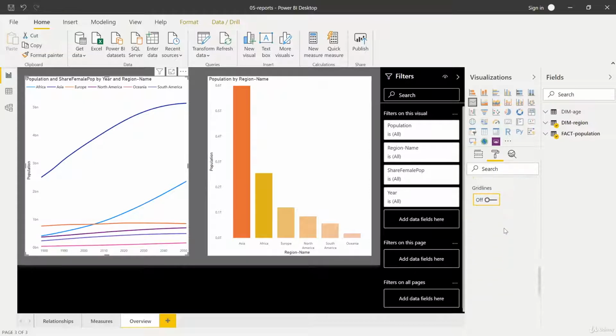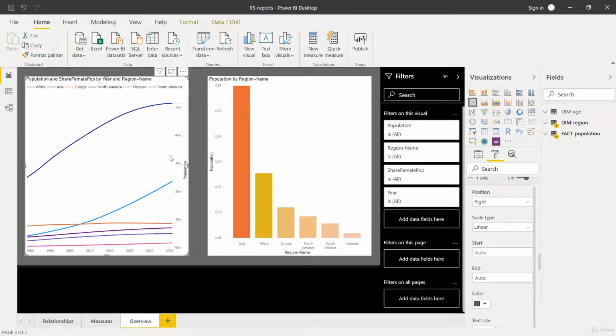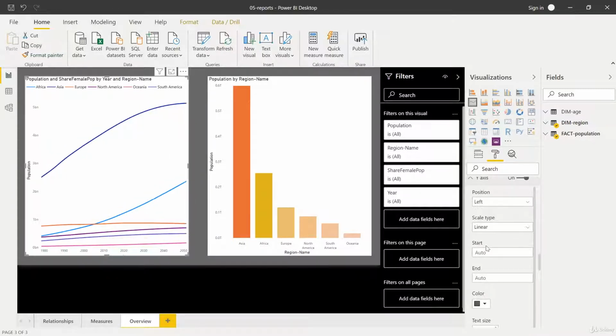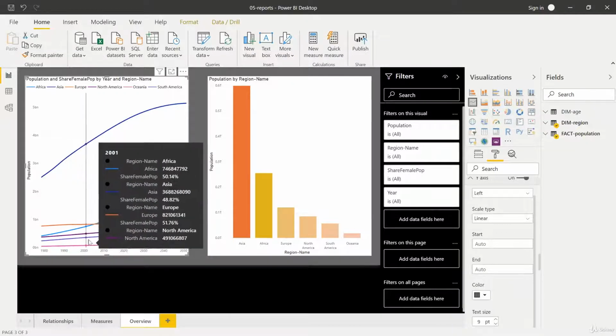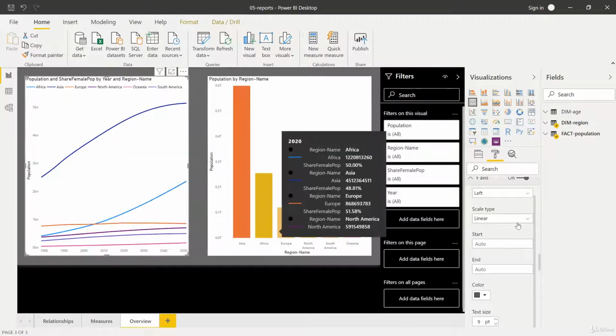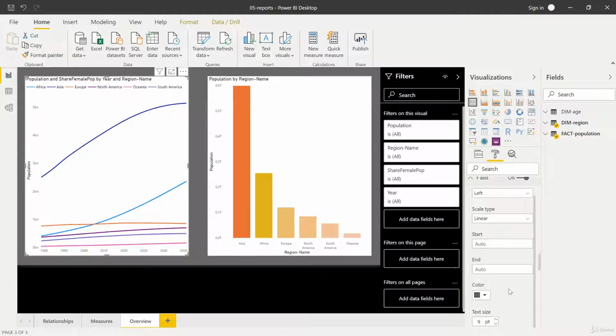And now the options don't end. Well, the options for the X-axis do, but we can of course continue with the Y-axis here. Again, I don't want to dive too deep. We saw some options already. You can change the position of the Y-axis though. That's pretty interesting, I guess. So you can put it to the left or to the right. You can also define starting and ending values for this Y-axis, but I guess for us, starting down here is totally fine as we have Oceania with this really little amount of the population here. You can again change colors, text sizes, and so on. So this is all right.